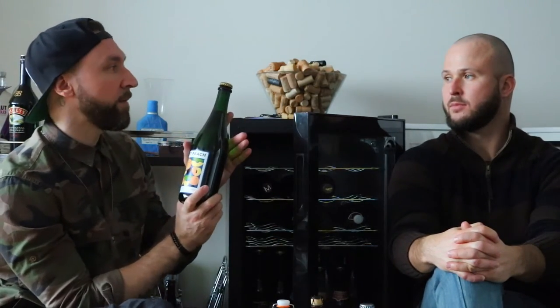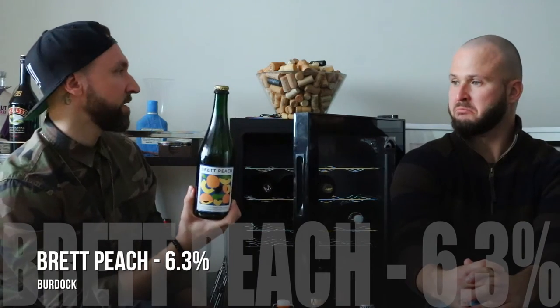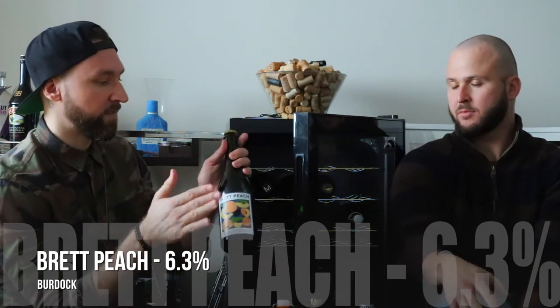I moved this one to the cellar after I realized they stopped making it. A friend, Chester Rob, saw it and wanted one, but when I checked their Instagram they had less than 100 bottles left, and then none. So I'm hanging on to it — it's a peach saison or farmhouse ale. Sounds sexy as hell. If anyone has thoughts on aging farmhouse brews, let us know. The key lime gose from Burdok was pretty cool too — Burdok does phenomenal stuff.